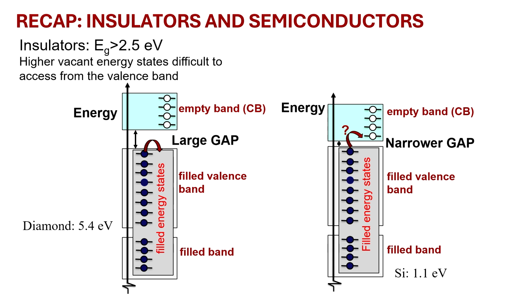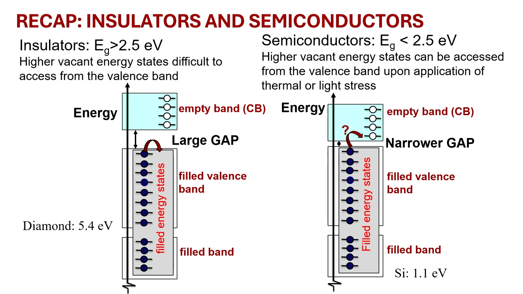And we also looked at insulators and semiconductors. Insulators are materials with a band gap of more than 2.5 electron volts, approximately speaking, and this gap is pretty large, so electrons will not be able to overcome the filled valence band states to go into the conduction band states without supplying a large amount of energy, and as a result these materials are called insulators. So it's very difficult for electrons from the valence band to access the vacant states in the conduction band.